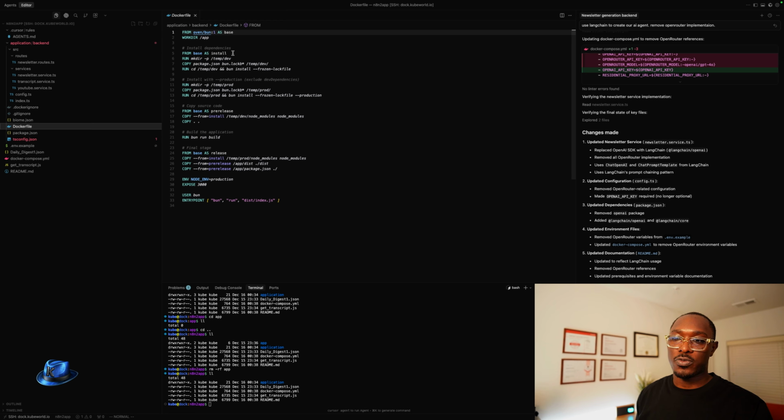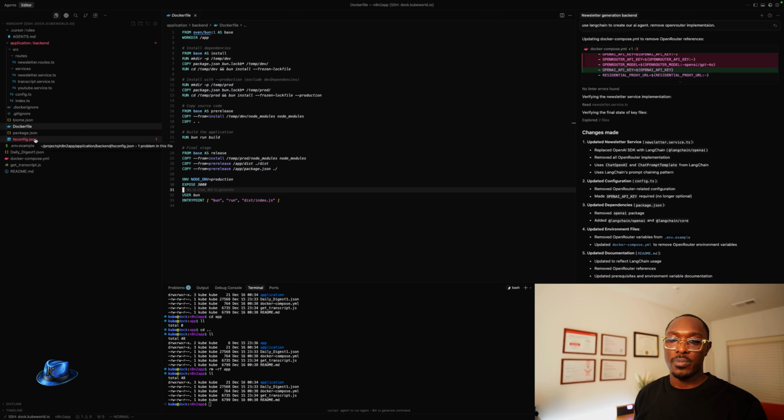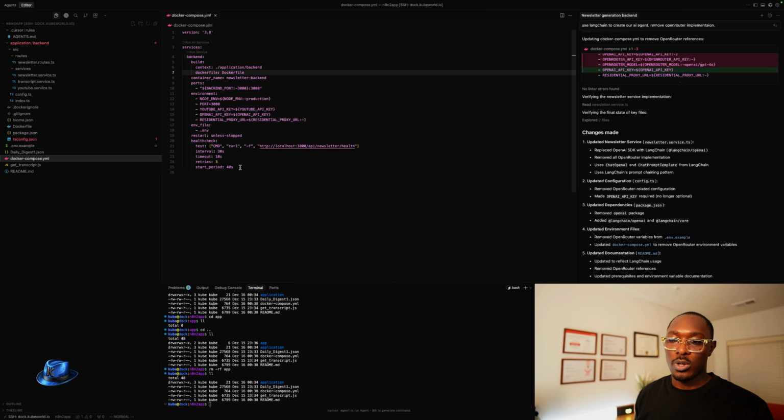So just for example, it'll use bun as the base, and then it'll start in this app working directory, and it'll go through, copy all the files, and then it'll run bun run to build the application. And then when it's done, it'll expose it on port 3000, and we should be able to use it from there. So next, all we need to do is deploy this Docker container now. So after we deploy this container, we should be able to hit the API and get our newsletters similar to how our N8n workflow worked, right? So let's go ahead and try that.